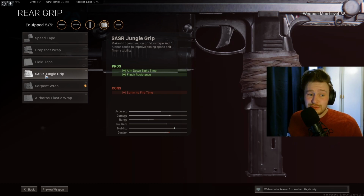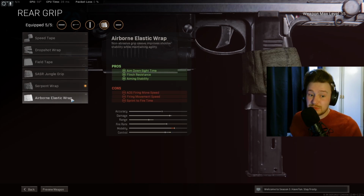If you do want a bit of flinch resistance, you could go for the Airborne Elastic or the SASR Jungle. I would recommend the SASR Jungle over the Airborne Elastic because obviously that has more negatives to it, so the sprint fire is affected, which is going to be really important when you're using this gun as a close range setup.